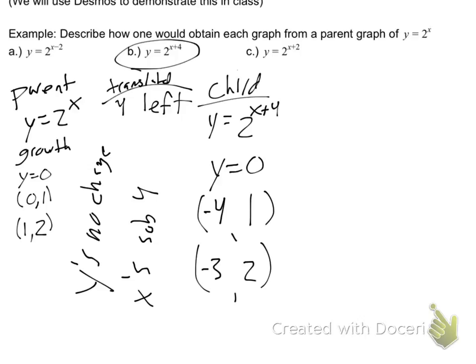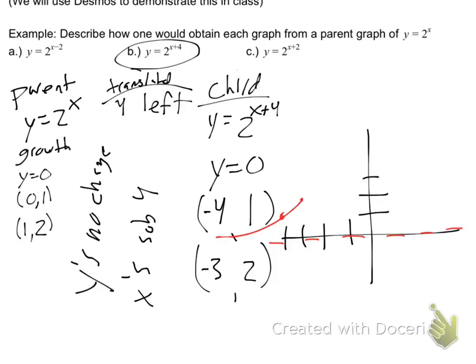So this is really not too bad, is it? 1, 2, 3, 4. 1, 2, 3. So we got our dotted line at y equals 0 still. Not really part of the graph. Hold on. Negative 4, 1. And negative 3, 2. So guess what this graph has to do? Goes like this. And you're done. That's your graph.